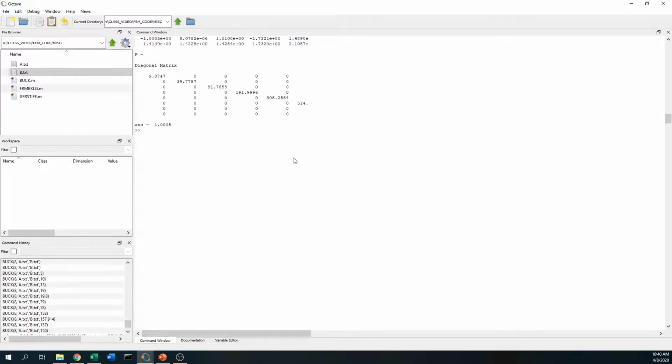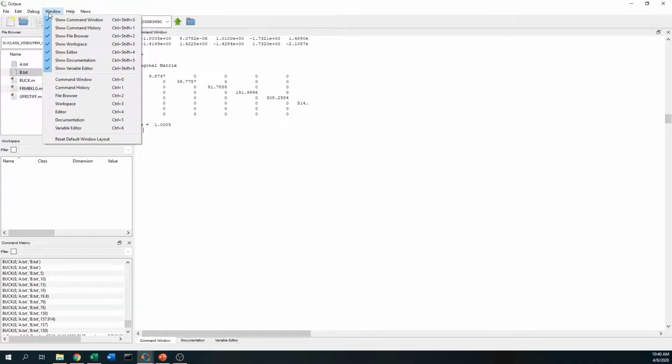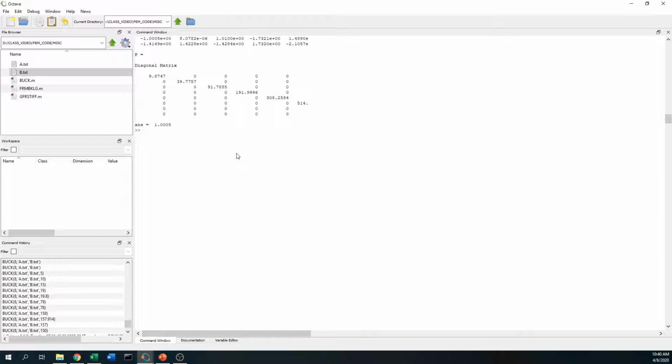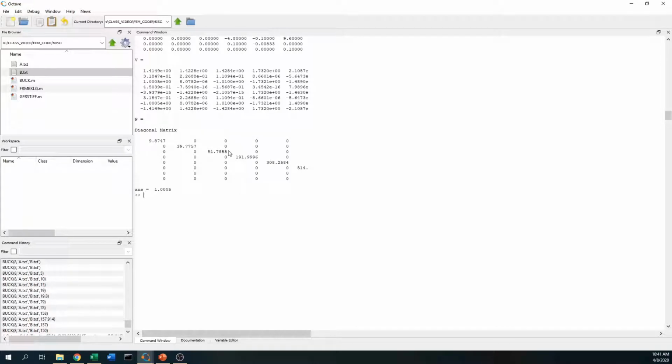The output just gets truncated. Actually, there's something on the right of this. Okay, but I don't know why Octave is showing me just these many columns. We'll see. Command window, file browser, editor, reset default window layout. Okay, forget about it. It is not a big deal. If someone figures out how to make the numbers on the side appear, let me know. But we do not need all of them like that.